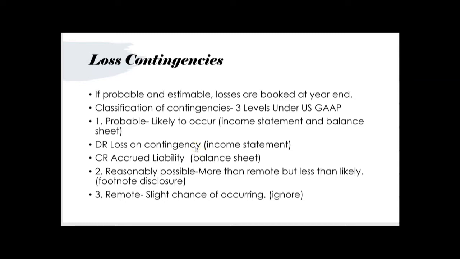Companies don't want to make this entry at year-end, but if they don't, the auditor notes that expenses are understated, which means net income would be overstated. And if the liability isn't recorded, current liabilities would be understated and working capital would be overstated. The exam will ask: what's the impact on net income if this entry wasn't made? Net income would be overstated because the loss would have increased expenses.